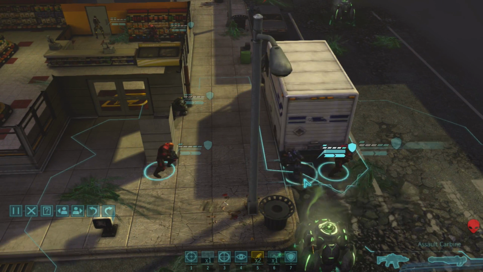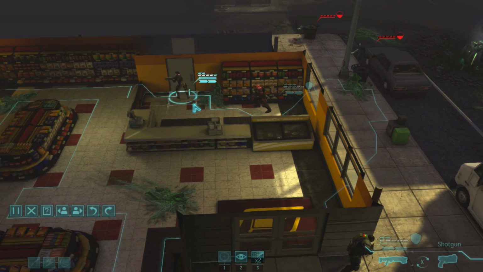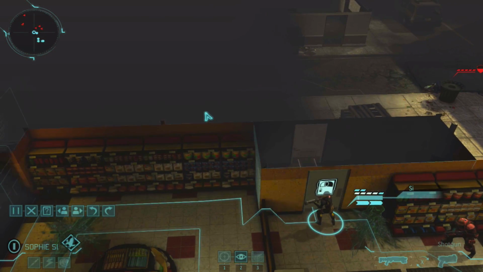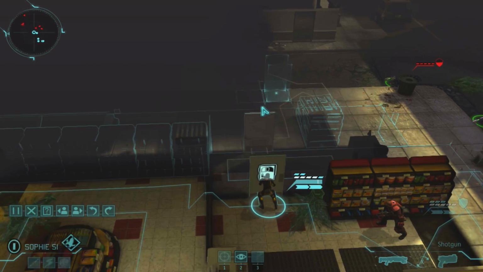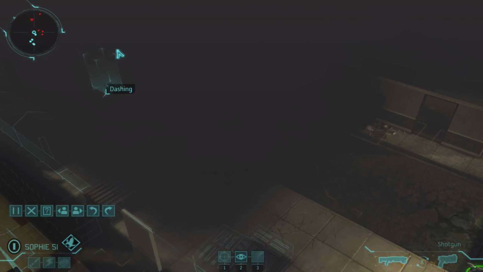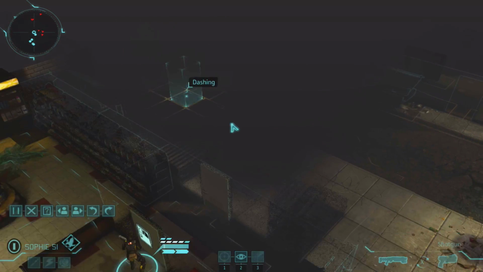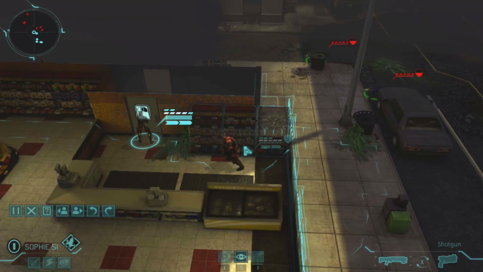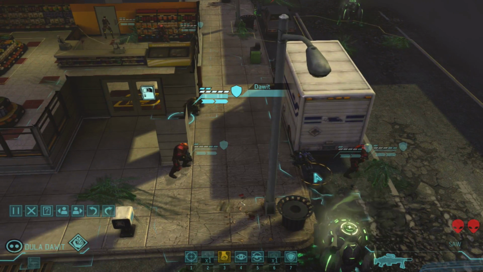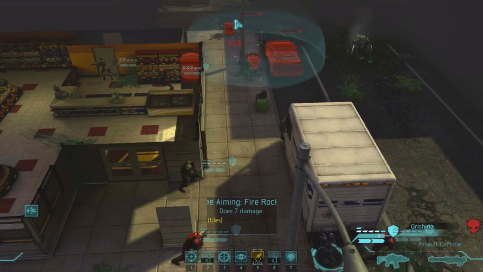Who's got the motion tracker? Oh, it might be the scout. Okay, that's good. Alright, so it's actually completely unsafe for us to pop around this corner. Because we've got, looks like 2 pods actually, one here and another one there. And if we ran out to flank, we'd get killed. So what we want to do is use a rocket here, I think. Just blow these guys up.